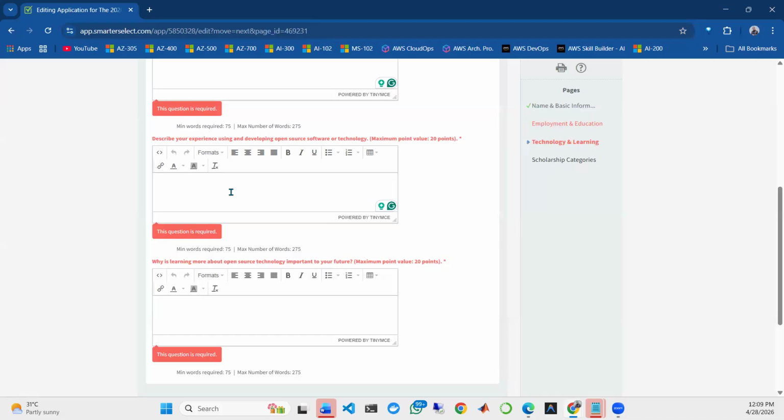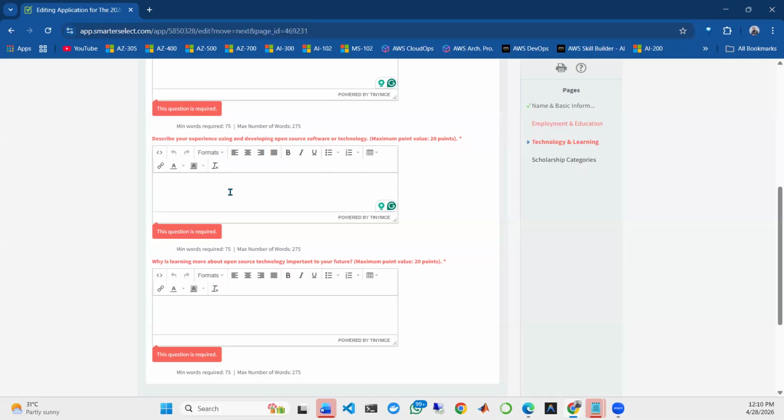Okay. So you want to talk about your experience using open source. You can browse open source software, and you'll see you're using a lot of it. Git is open source, MySQL is open source, Python is open source. You have a whole lot of open source tools out there that we use every day that we didn't even know were open source, right? Most programming languages, if not all of them, are open source. Most databases are open source too, apart from the ones that have licenses on them. So we have a lot of open source.